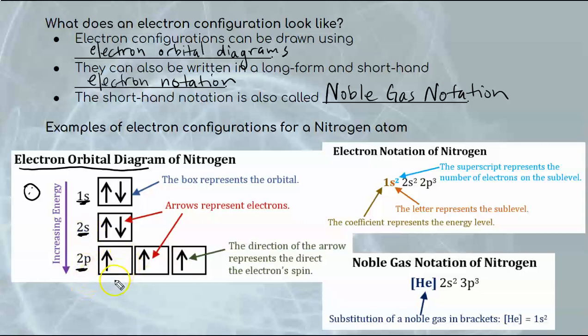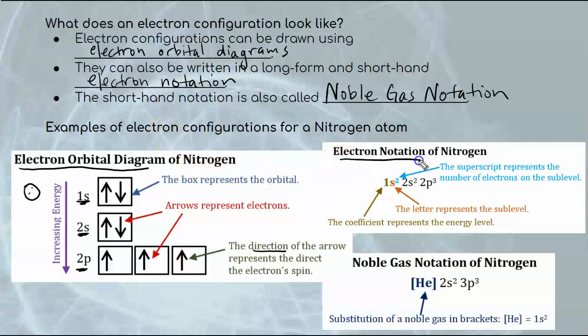You'll also notice that the electrons fill the orbitals in a certain way. The next video is going to go into more detail about how the electrons fill those orbitals. Make sure you're always looking at where the increasing energy is, because electrons fill the lower energy before the higher energy orbitals. You'll also see that the direction of the arrow is important. In the next video, we'll talk more about electron spin. There's always going to be one electron spinning up and the other spinning down. Electrons like to hang out in pairs.